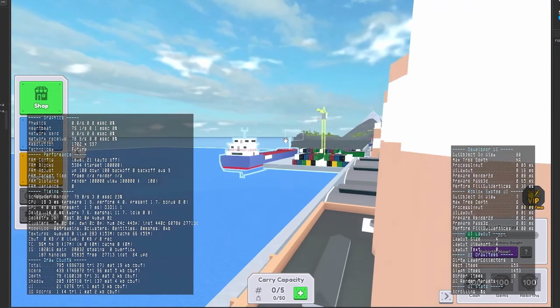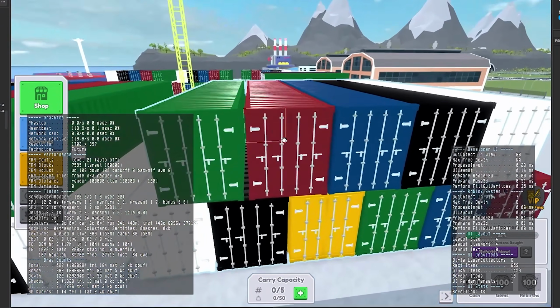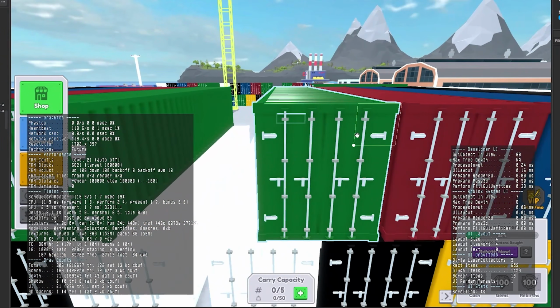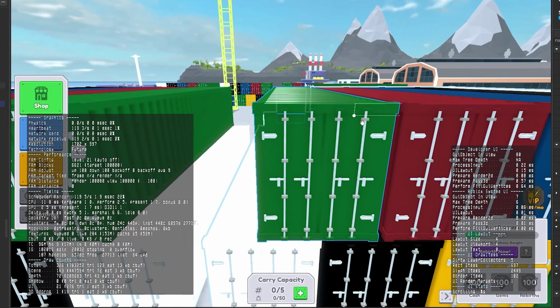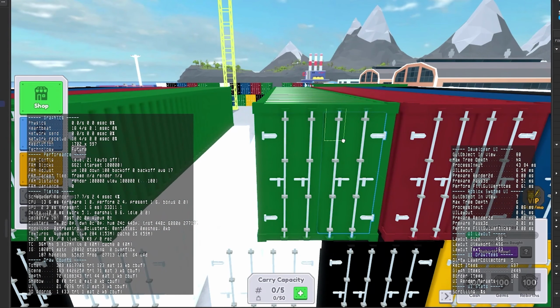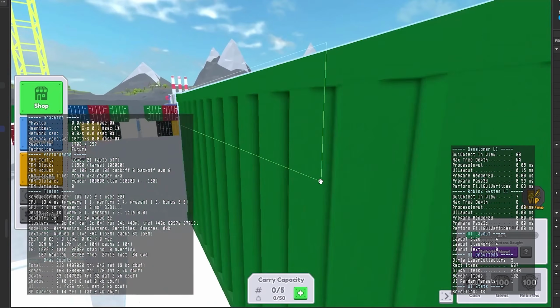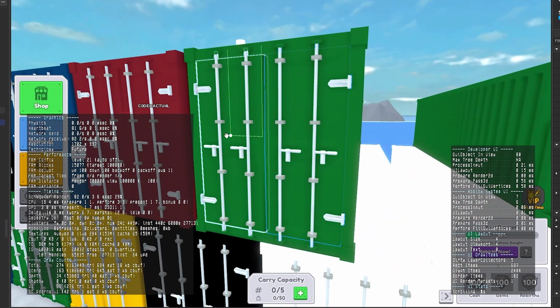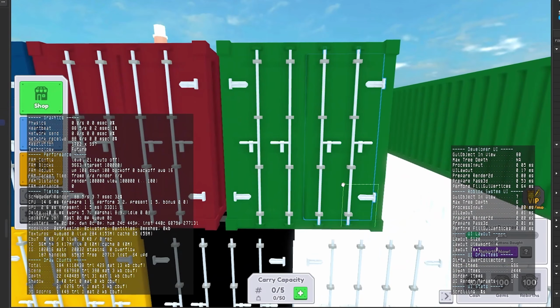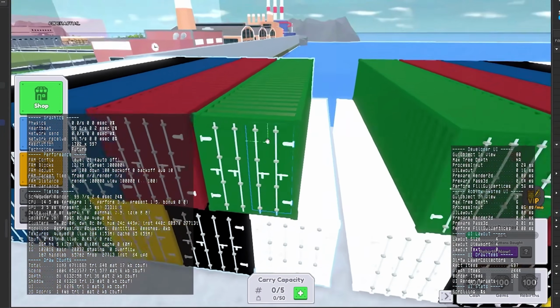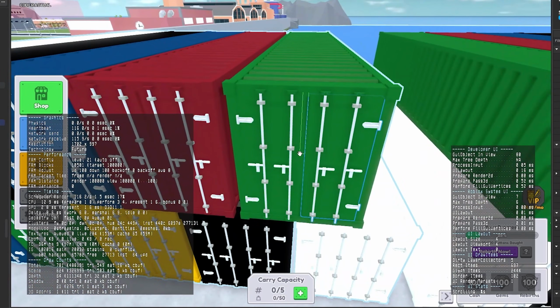Another example I could give you are these shipping containers over here. Not only do we have the body of the shipping container, but we have 4 doors. And you know what's interesting about these 4 doors? They're all the same mesh, except for the fact that they have flipped hinges. So technically, I should only need 2 draw calls, one for the left door and one for the right door.